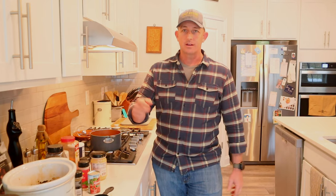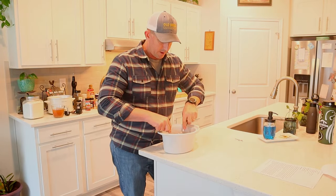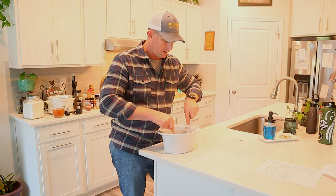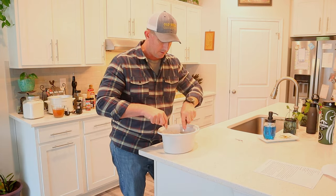But I've got all my stuff here prepped, and I'm ready to get this roast shredded up and let that sit and soak in its juices a little bit while I make the chili gravy. So let's get the crock pot out here and start shredding. This is shredding up pretty nice. Pretty glad that I put that little bit of water in there.